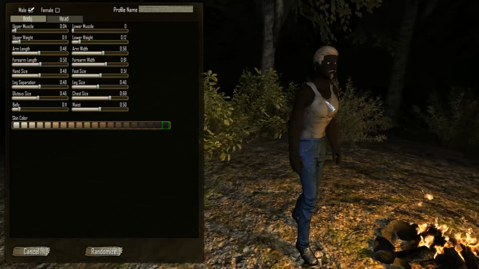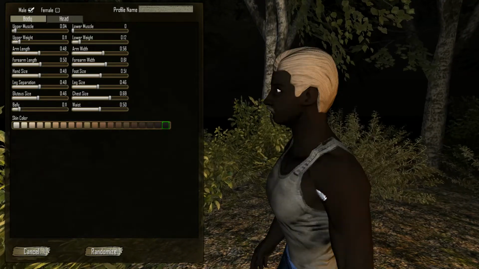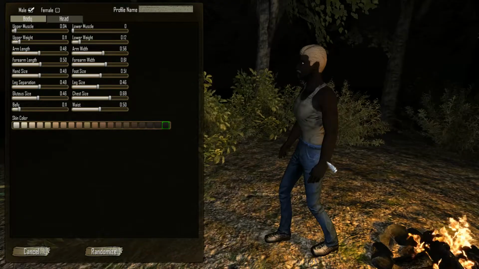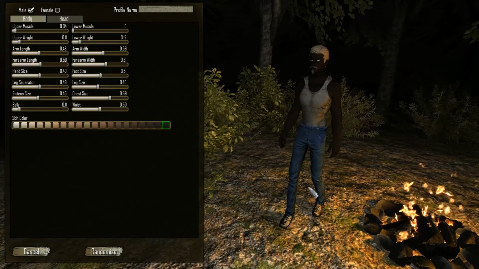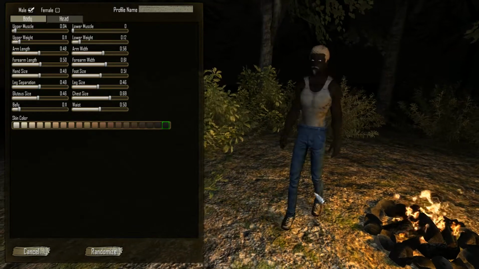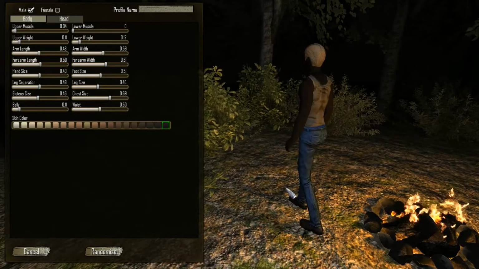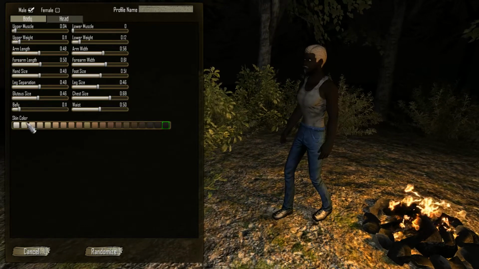Oh, that is terrifying. So this basically allows you to create your own character in any way imaginable, as far as I can tell, because of course this dude can have the bulkiest chest available and the skinniest legs possible. So let's go ahead and edit this.